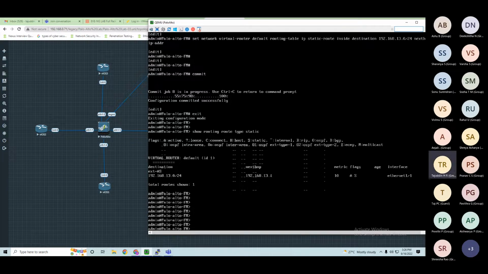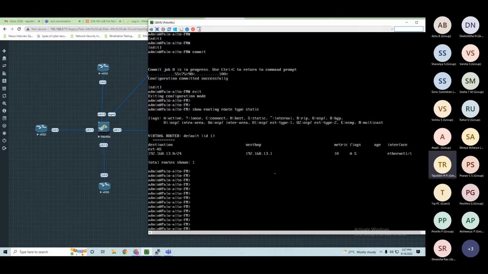Okay, guys. Yesterday we had not completed this. The reason it is showing an error is that I have fixed these issues. I had not connected the management IP address, which will connect to the internet. So it was showing some error in the Palo Alto Firewall in yesterday's session. Now I'm going to start the part we left yesterday.